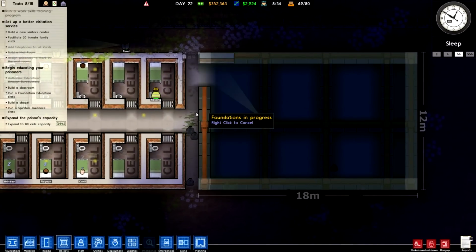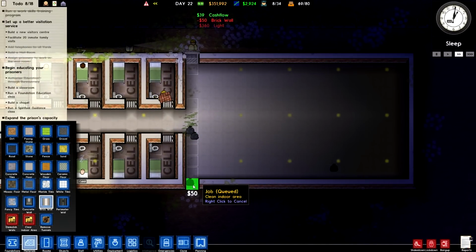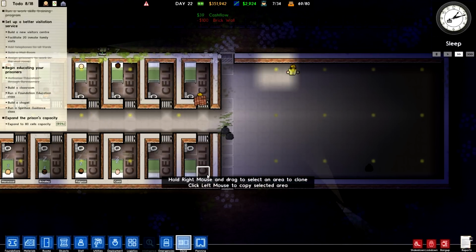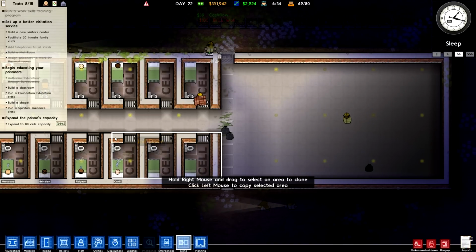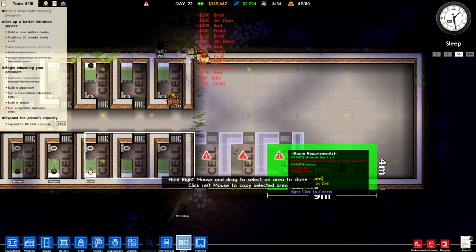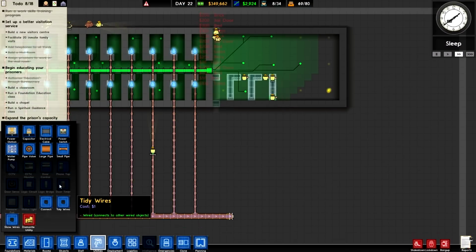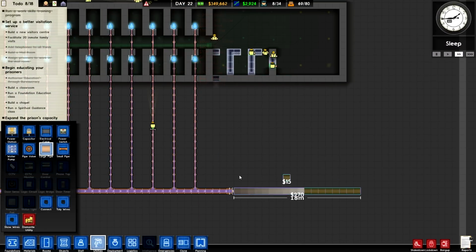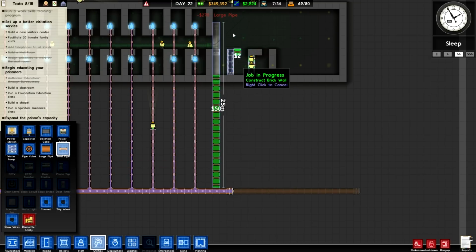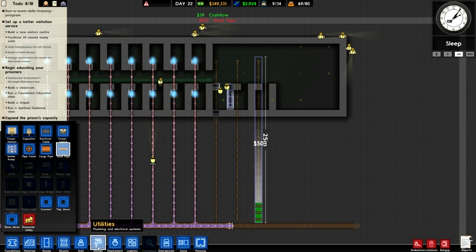Cells. Okay, the foundation's still there. I just need to fix that and that. Go back to clone. We'll do, I don't know, start with these three and see how far that gets us. I'm quite confident I'll need more. I guess while I'm doing it, I might as well extend the piping all the way up here, just in case.